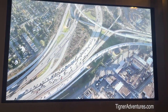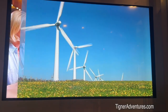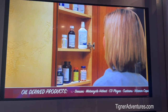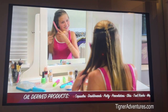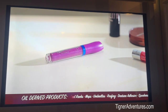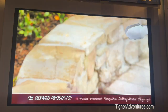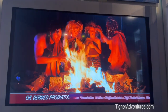A museum video asks: have you ever considered what the world would be like without oil? Sure, streets would be less congested, but did you consider the other items we take for granted that are petroleum-based? That cup you're drinking from — gone. Medicine cabinet full of plastic bottles — plastic is made from petroleum. Aspirin contains benzene, which has petroleum in it. Cosmetics are made from petrochemicals. That skirt has dye, polyester, and nylon — all relying on petroleum. The stove and gas-fired barbecue rely on natural gas. Without petroleum, the world would look much different than it does today.